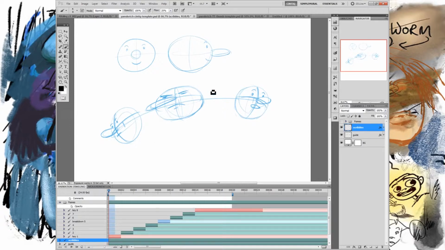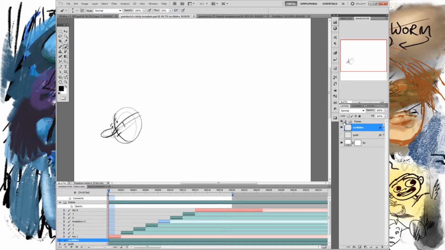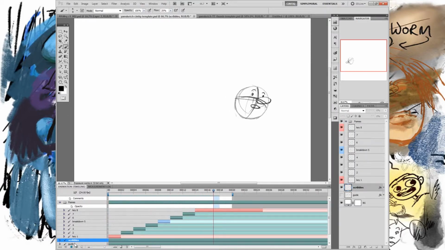But I want to just go over the basic idea here for a nice head turn. And the basic idea is this. I'm going to erase that. First, you want to give yourself a map. Okay? And then from that map, we can make drawings. If you look here, you can see I have 8 drawings here. And then when we play this, we can see that we've got a little head turn.